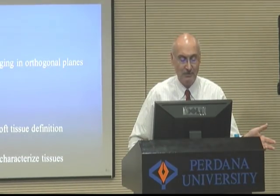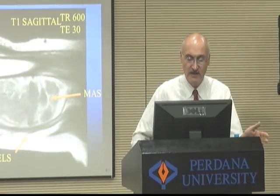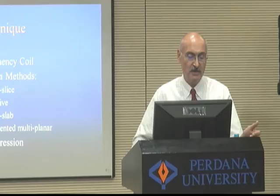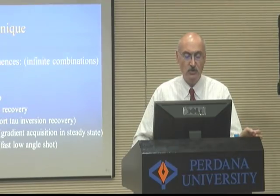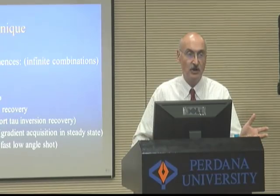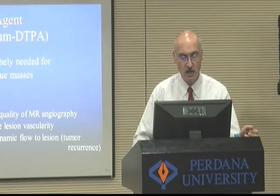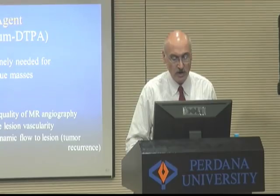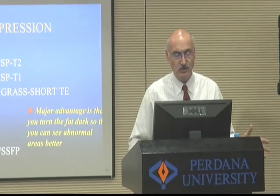We really like MRI because it gives us superior soft tissue definition and you're able to characterize the tissues. MRI gives us really nice pictures showing anatomy very well, especially on T1-weighted images — we can see where the blood vessels are, where the nerves are, and see the mass. There are lots of different types of MRI and acquisition methods. We always use fat suppression, and the pulse sequences have really infinite combinations. We use a contrast agent sometimes to improve the quality of MR angiography or to determine lesion vascularity.